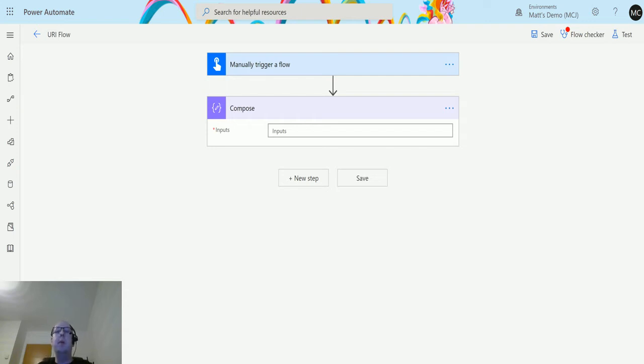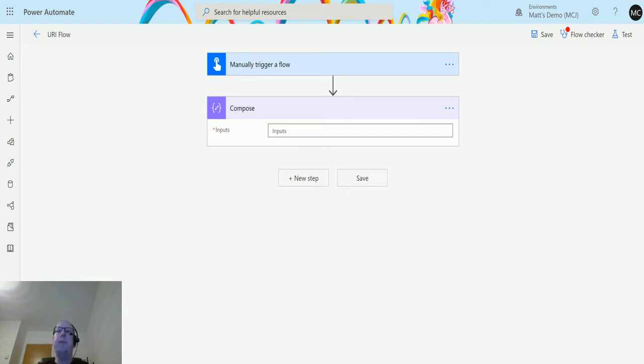Today we are talking about Power Automate functions and expressions, and we're going to talk about the uriPort function in the URI parsing functions collection. So what is uriPort? uriPort is the ability to strip out the port of a URI that you're passing in. For instance, if you're passing in a specific web address or an FTP address, you can pull out the port, and that way you can do something else with it.